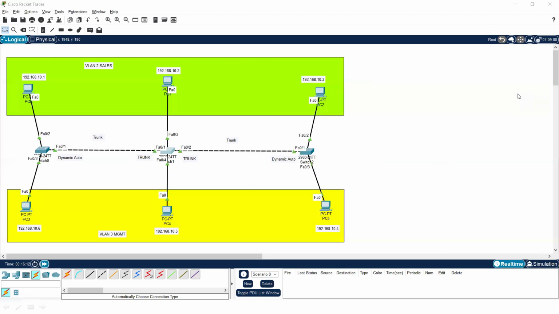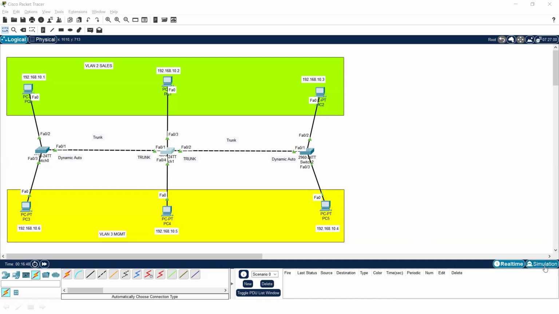That means the link will become trunk and this interface is trunk. That means by changing the mode on one side, the other side will automatically change to a trunk link. So this is called the possible combination of DTP. It will ease our configuration; we don't need to configure the other two switches. By configuring only the middle switch, we can do the configuration. It will ease our configuration part.